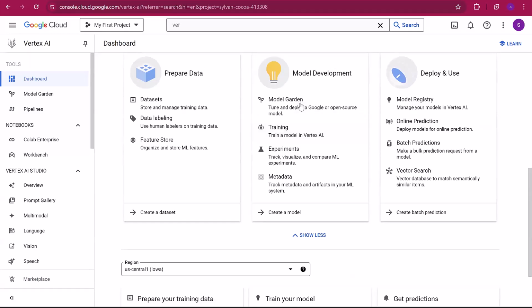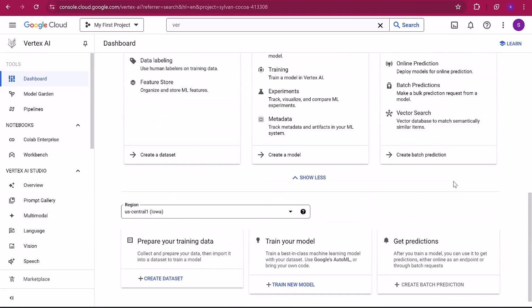So you see model deployment, I can create a model garden. I can do the training of the models. What is the training of the models? If there is a data science model, I need to train the model with my data set, and experiment whether it is giving right, proper results or not. All these things, I don't want to go into detail. We can do all these things with this.